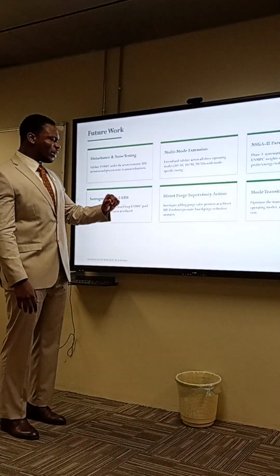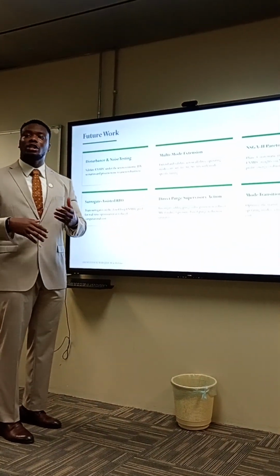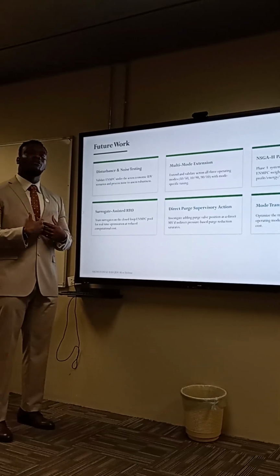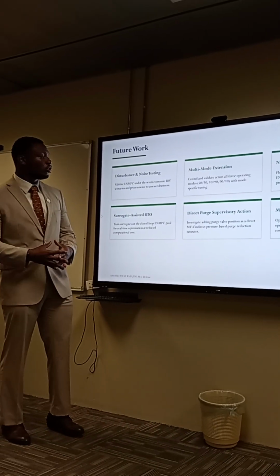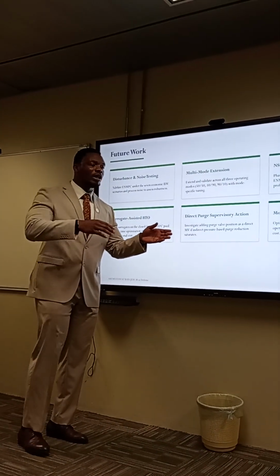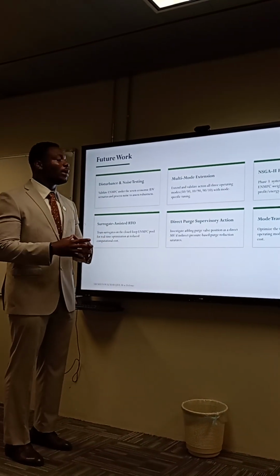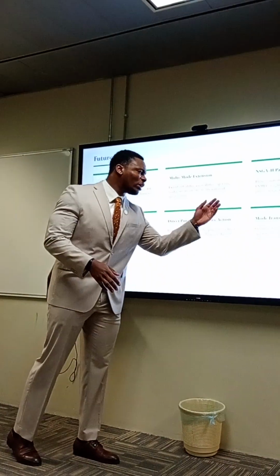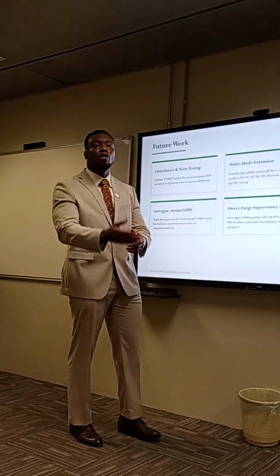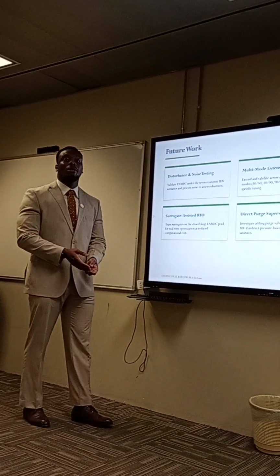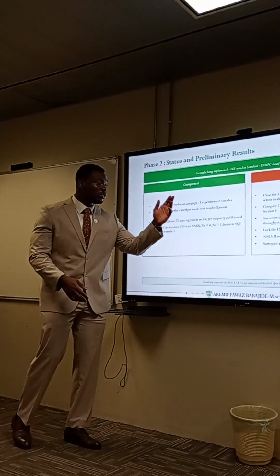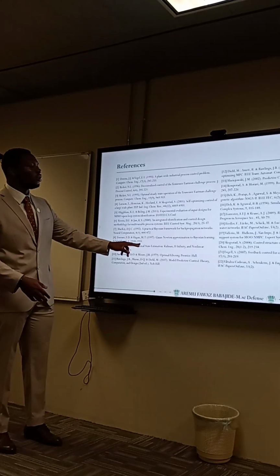Direct purge supervisory action. RICA aligned its control structure to use pressure to control purge, which, from my view, is not always the optimal solution. So I would feel that maybe we can separate purge control to have the EMPC and even the multi-objective layer manipulate purge directly. And mode transition optimization: when you transition from mode A to B, do you get an optimal set point, especially when disturbance hits? And of course, these are the completed works, and this is the work in progress at the moment.